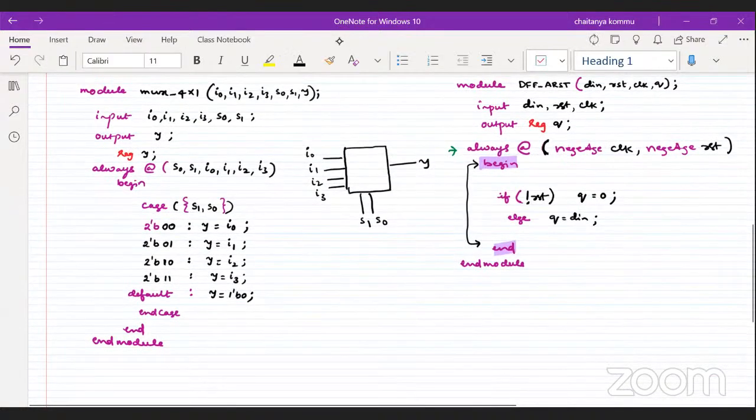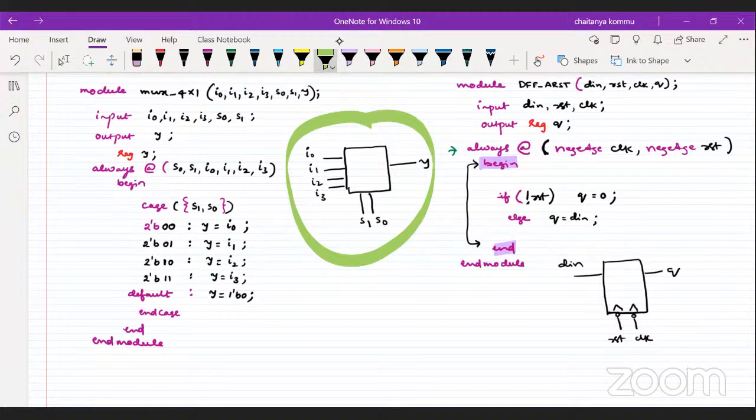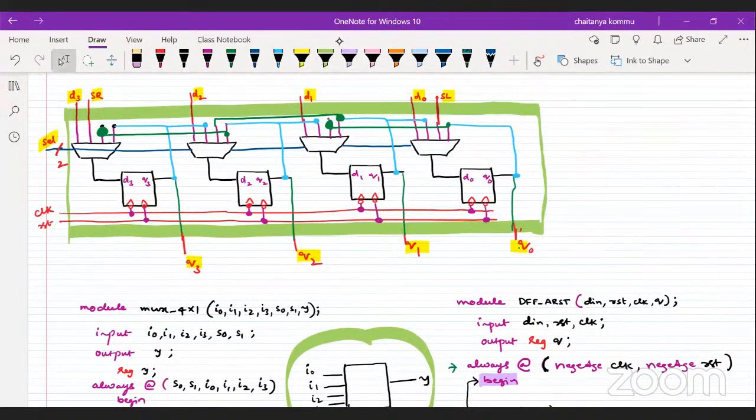This D flip-flop consists of negative edge reset, clock, and Q, and D. It's a D flip-flop, right? Agreed? So this is the multiplexer, this is the D flip-flop. The related diagrams I have drawn. These are the essential components required.